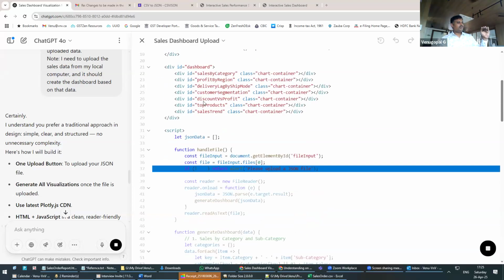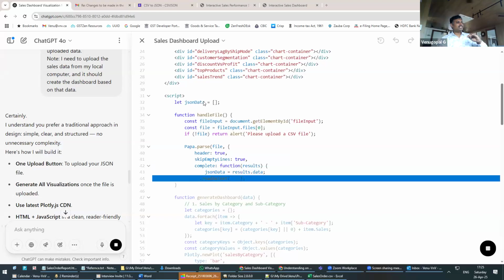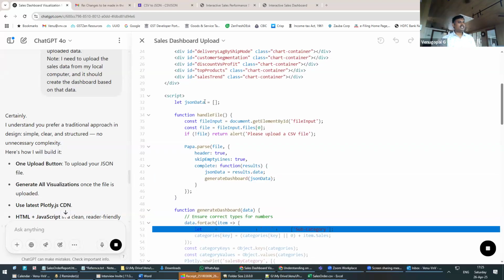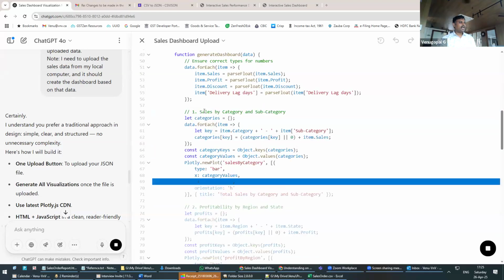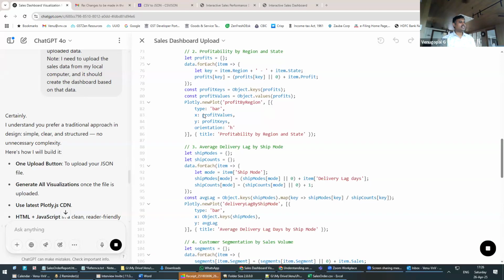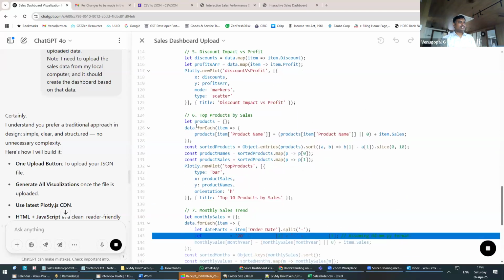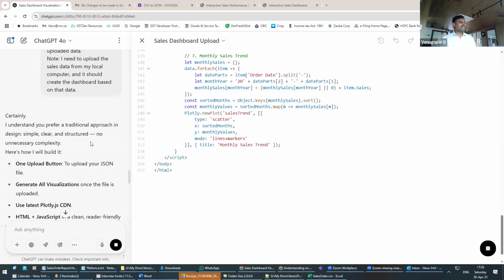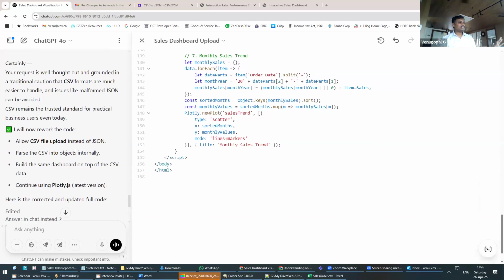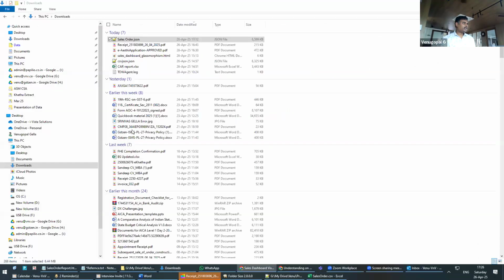Can you see, beautifully the same code is parsing, instead of JSON, a new code that has come which is completely generated over a CSV file, right? So the system has the ability to create the data. Now on the left side of the screen, you can see the code that is coming, and let me copy this code. I can go back here.